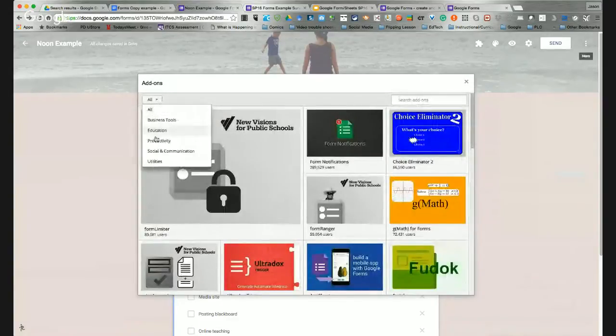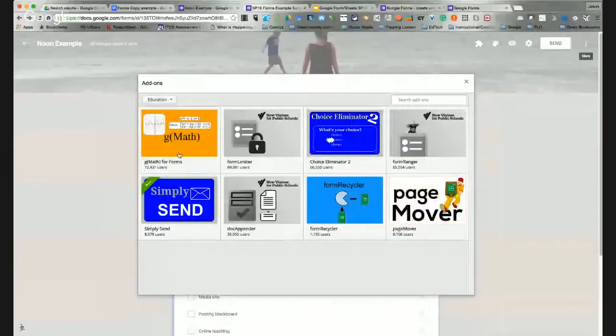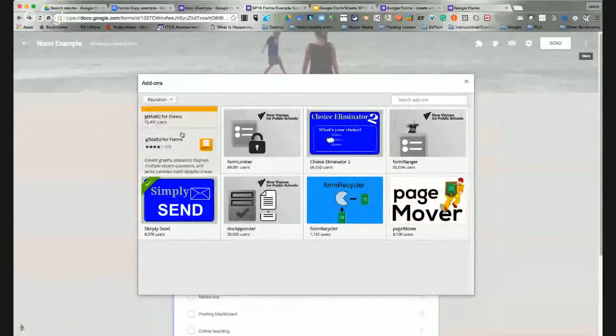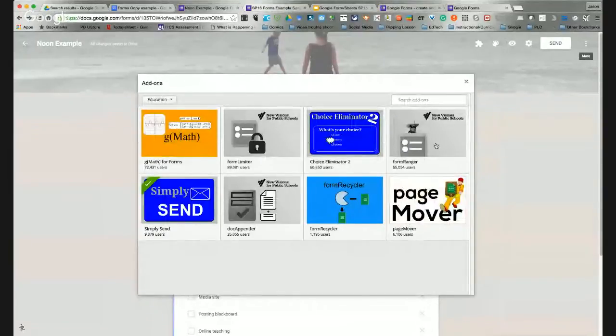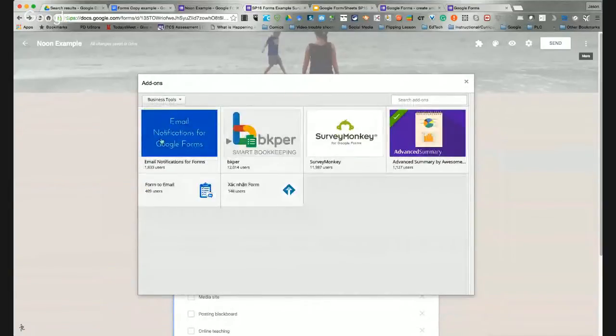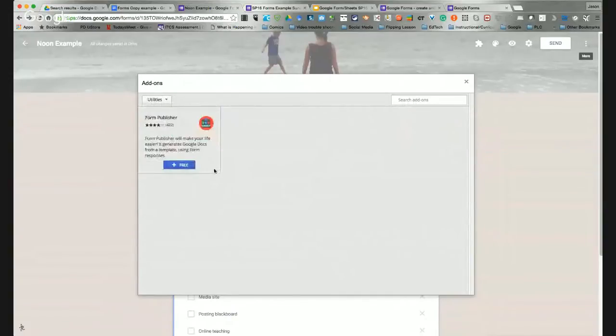If you want to say, no, I just want education add-ons. So there's GMath, which is really popular, and almost all of them, Sheets, Page Mover, Form Rangers, Choice Eliminator. If you want to do business tools, Survey Monkey, different tools like that. So you have different ones here, utilities. And again, play with them to see how you want to use them and everything.